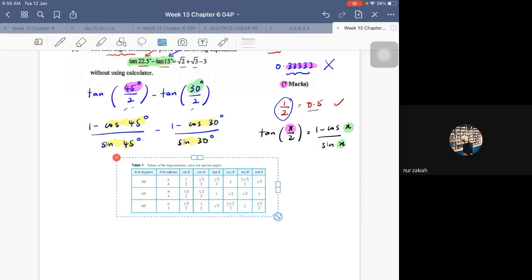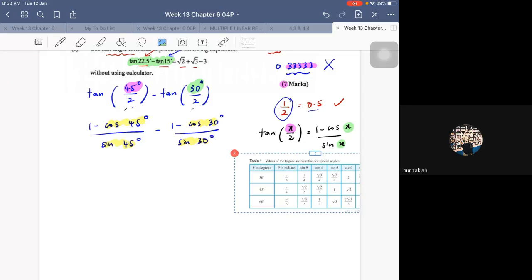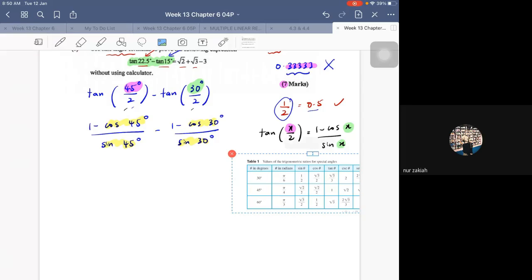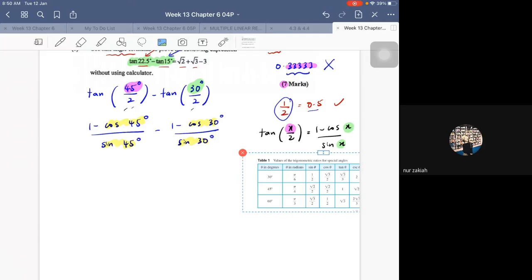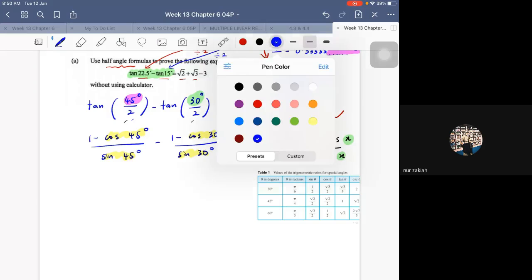And buku mathematical formula tu tak rugi pun you beli. Sebab satu, you boleh refer all the formula untuk final exam. Okay, satu lagi the fact that nanti bila you buat other mathematical courses pun, you can still pakai the buku formula. Sebab lepas ni you akan buat calculus dengan applied maths, so you're going to use buku formula tu for both of the cases. And actually it is required for you to have them.